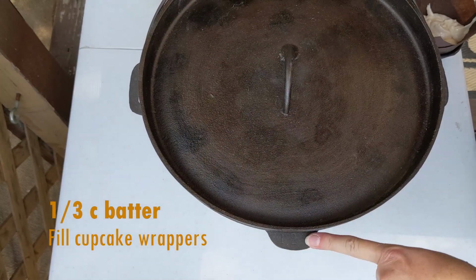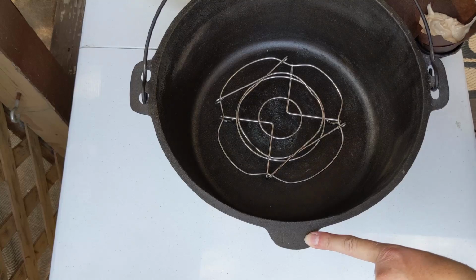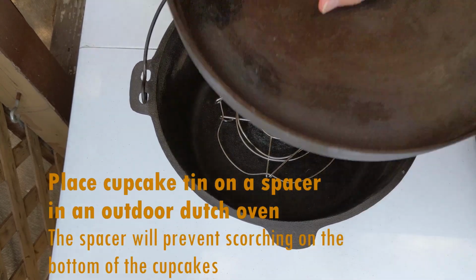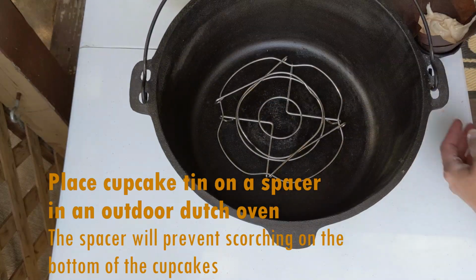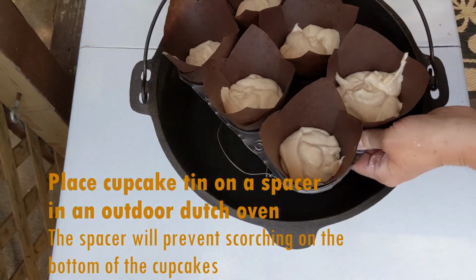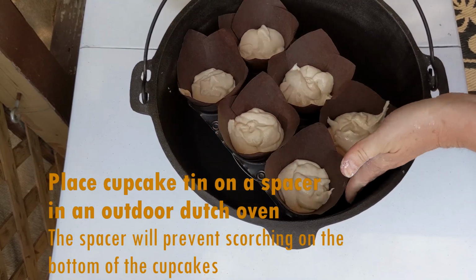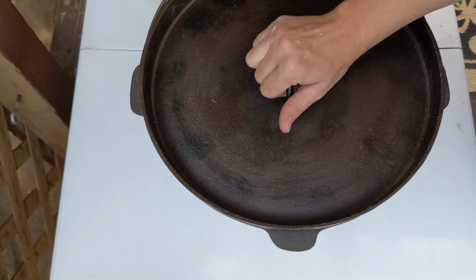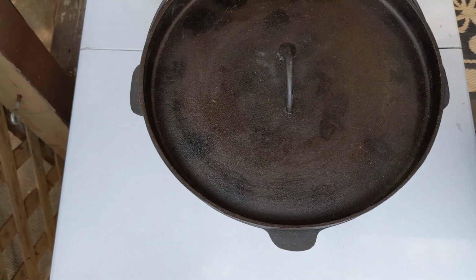Okay, I have my 12-inch 8-quart Dutch oven. It's an outdoor Dutch oven, has pegs on the bottom and a lip around the lid. We're ready to go to the hot coals.